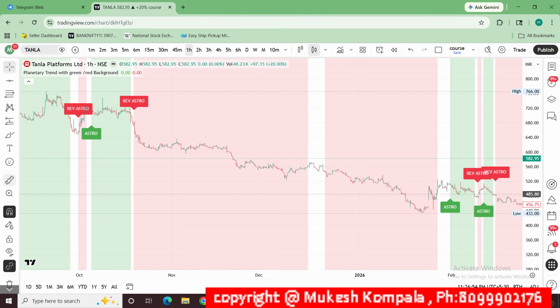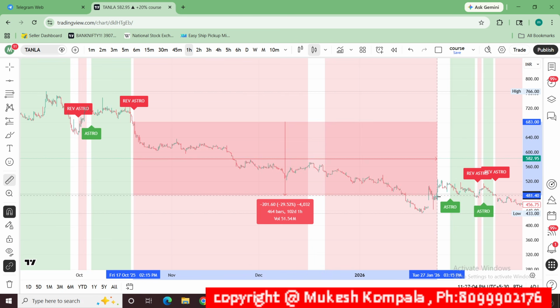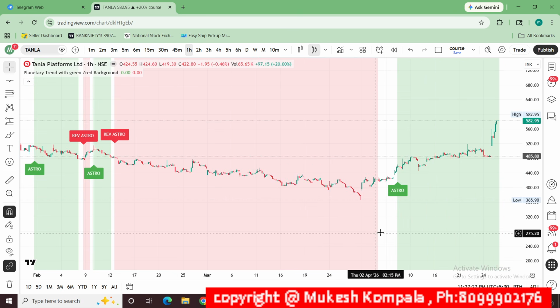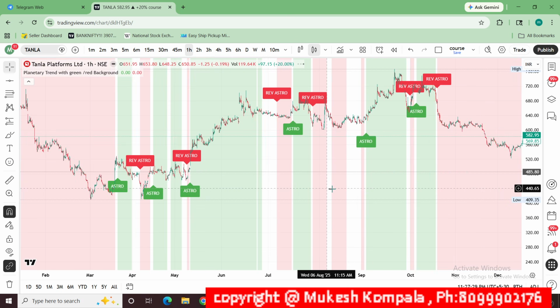Now see this, 201 points profit, 7 points loss. Now you can compare the risk reward ratio. It works fantastic here. That's why I have designed this. Loss will be very minor, and the manipulations, traps, everything will be filtered out.